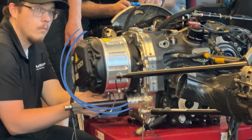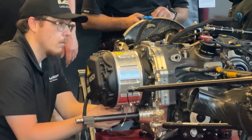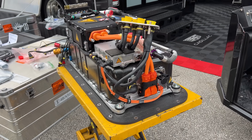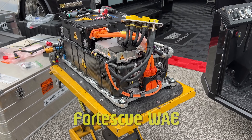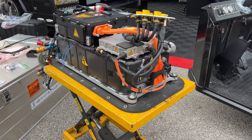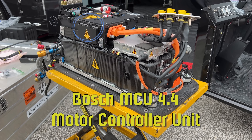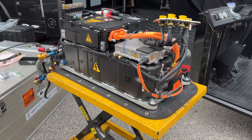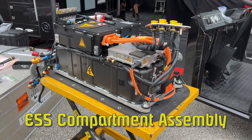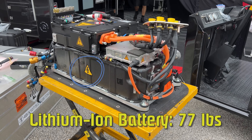At IMSA, the series worked with Bosch to supply the majority of its ERS components, including the MGU, inverter, hybrid control unit, and the electronic braking system. IMSA tasked the company formerly known as Williams Advanced Engineering — now known as Fortescue WAE — to make the sizable lithium-ion battery and the carbon fiber plate that holds most of the ESS items. Fully assembled, the Fortescue WAE battery, Bosch's inverter, the MCU 4.4 motor controller unit, and the Brightloop M760 DC-to-DC converter make up what's named the ESS compartment assembly. It weighs 135.4 pounds, with the battery alone accounting for 77 pounds including coolant.